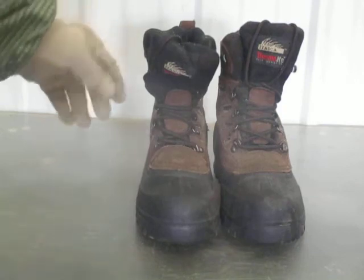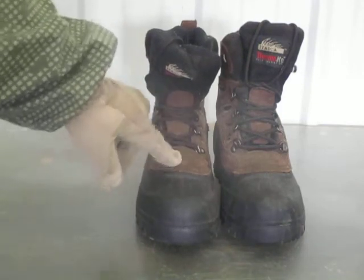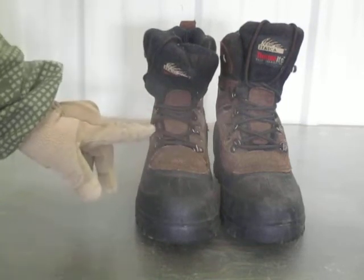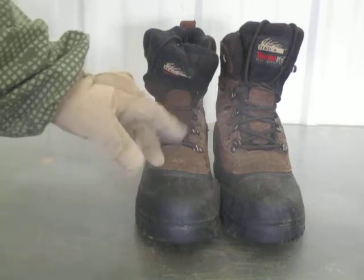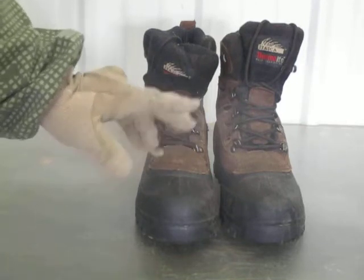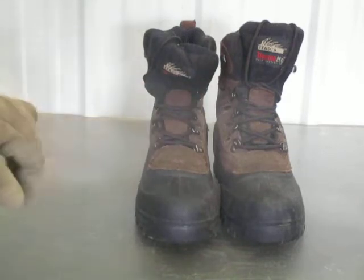You want it to end somewhere above the top of the boot so it pulls that moisture up and out. The reason you want that, you don't want your feet sitting in a pool of water in here, is because sooner or later you've got to take these boots off. And when you do, if your feet are soaked, your socks are soaked, your chances of frostbite go up considerably. So something to remember.